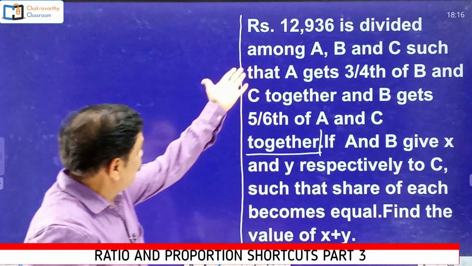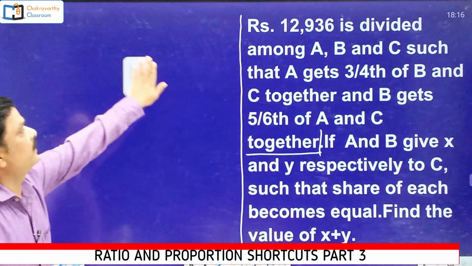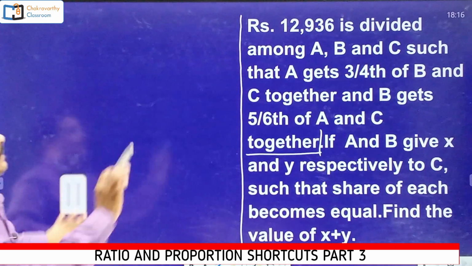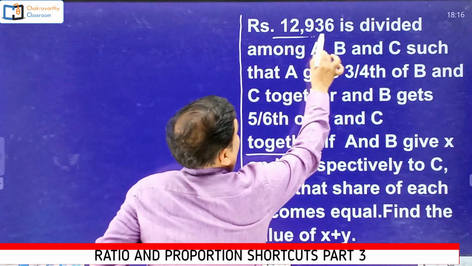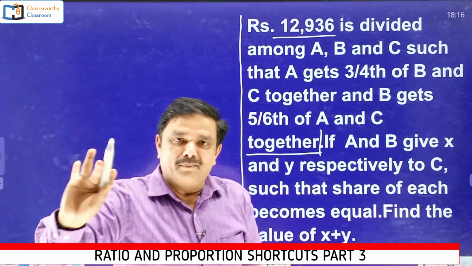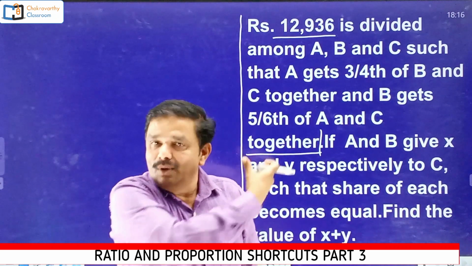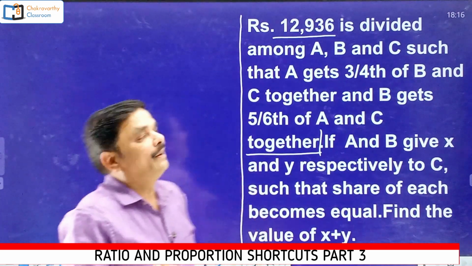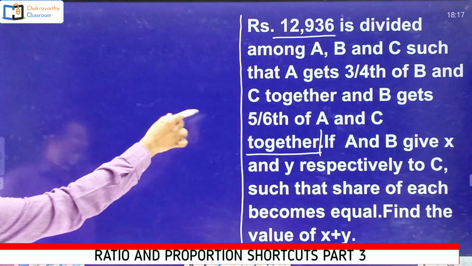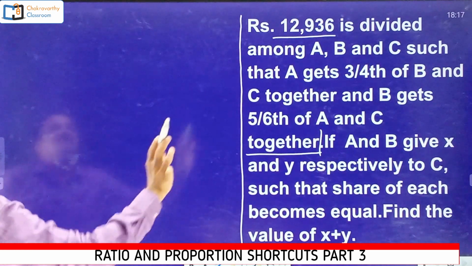This is an extension. Here I am going to give you one more technique, one more shortcut, of course. Anyway, solve the question as it is. First, you try to find out A is to B is to C. How is that? First, keep this amount aside, because I'm going to do the question with imaginary numbers first, and finally I'm going to bring this one into the picture. According to the given data, A gets 3/4 of B and C together.